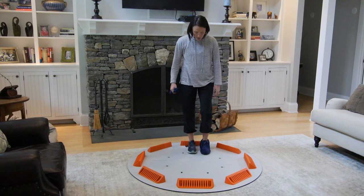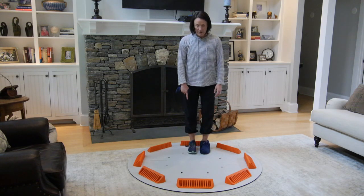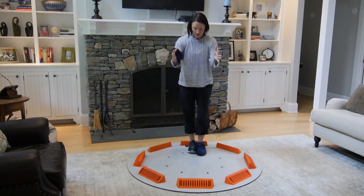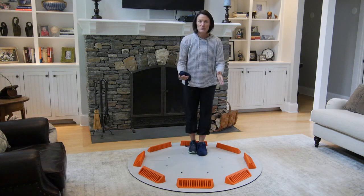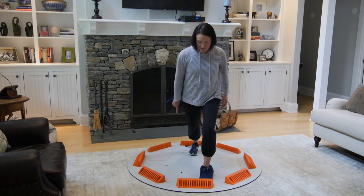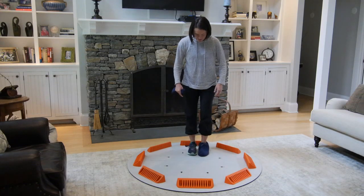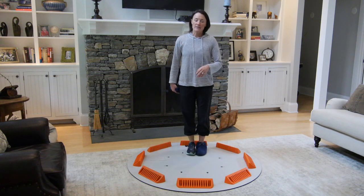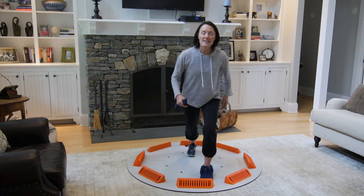So everybody find a spot on the board that is good for that right foot to go. Remember, your base of support just got narrower, so you may need to shorten that stride for you. Remember, you want your back heel to stay on the ground, so I'm gonna just test a couple spots here. That right calf for me might be a little bit tighter, kind of feels like it is today.